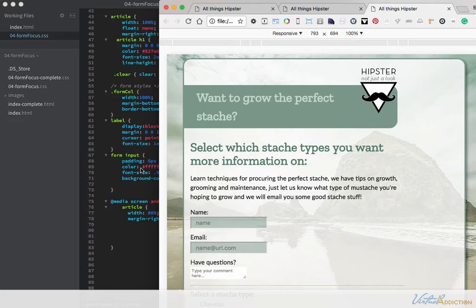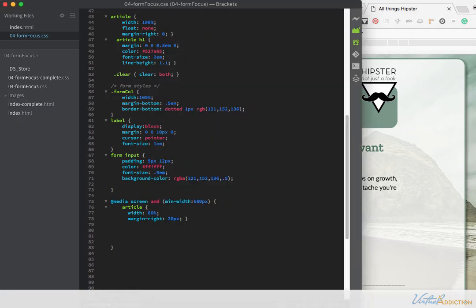The reason why is because this is actually placeholder text. In order for us to change the color of the placeholder text, like you can see if I start typing, my typed text is white. The placeholder text, however, is going to be gray. If for some reason you want to affect the placeholder text, then you would need to make a rule for the placeholder text, and you do that by using the pseudo class of input placeholder.